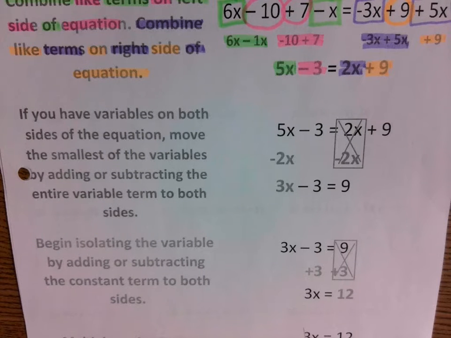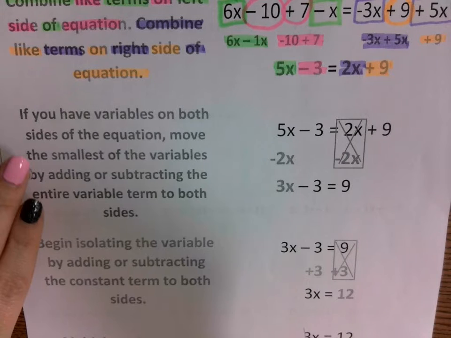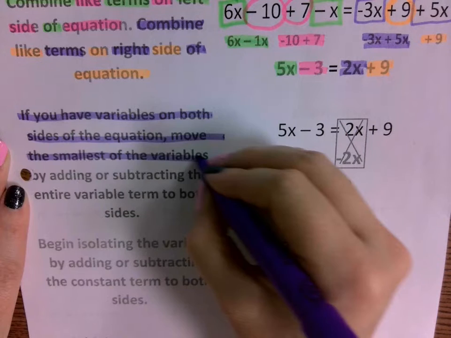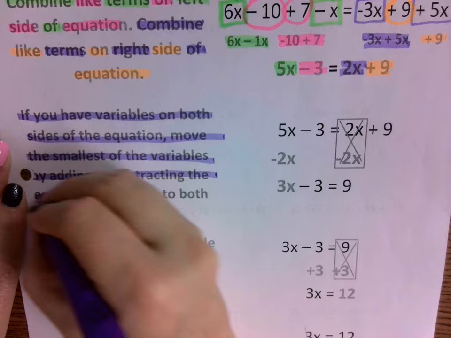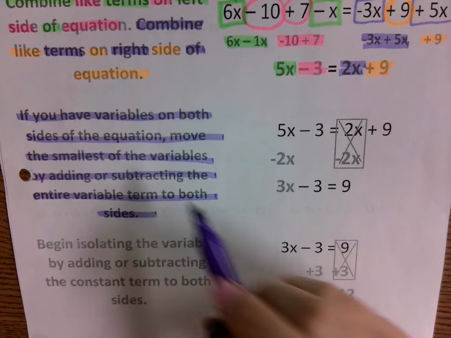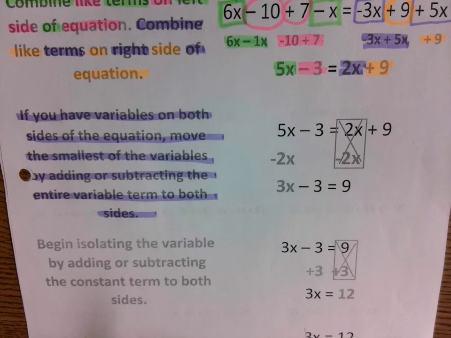So for here, I know we've already used purple, but we're going to use purple again. We're going to highlight this whole thing in purple. So this step, if you have variables on both sides, you're going to choose the smallest. Now, you don't have to go with the smallest. I think it's easier to go with the smallest because then it negates out any of those negatives. A lot of times the mistakes come from those negatives, so this helps to get rid of the negative for a time being. Okay, so I always say to go with the smallest. So I would circle the word smallest.